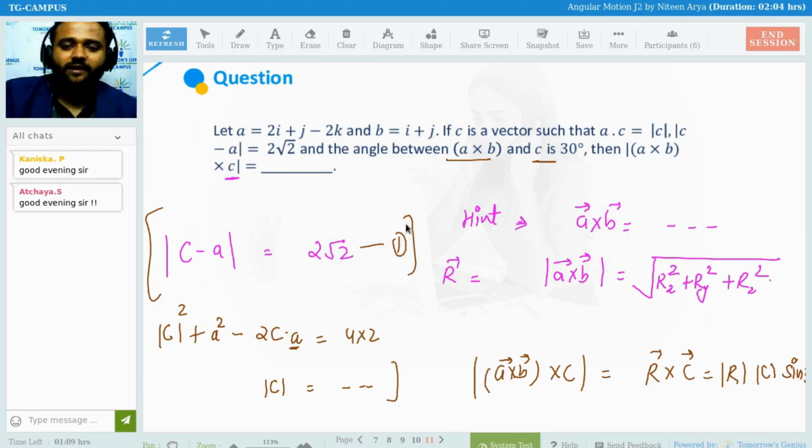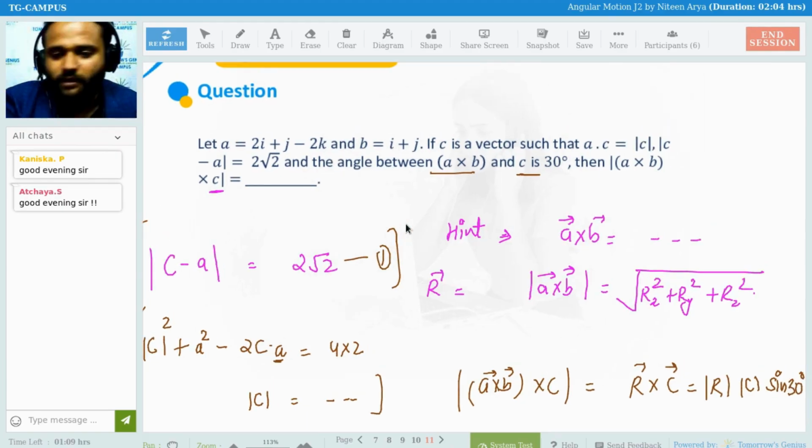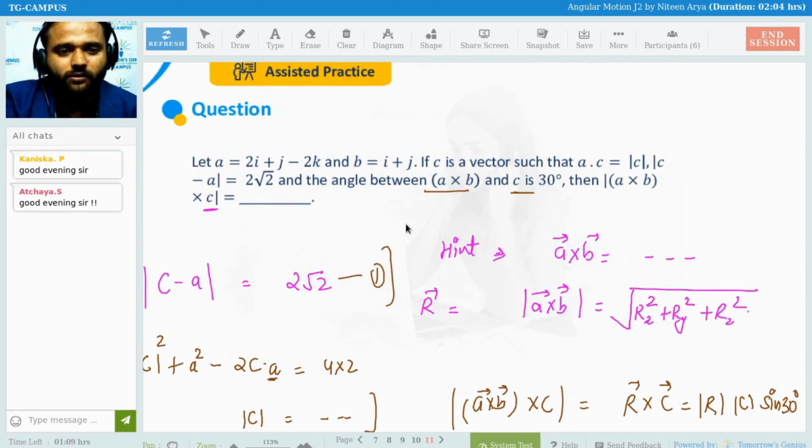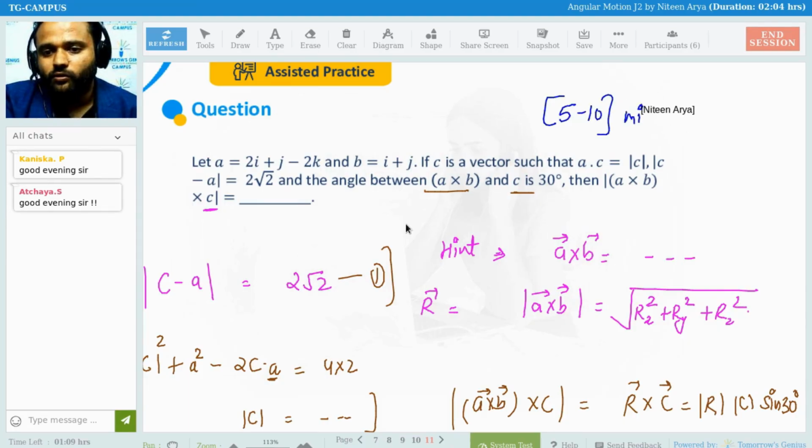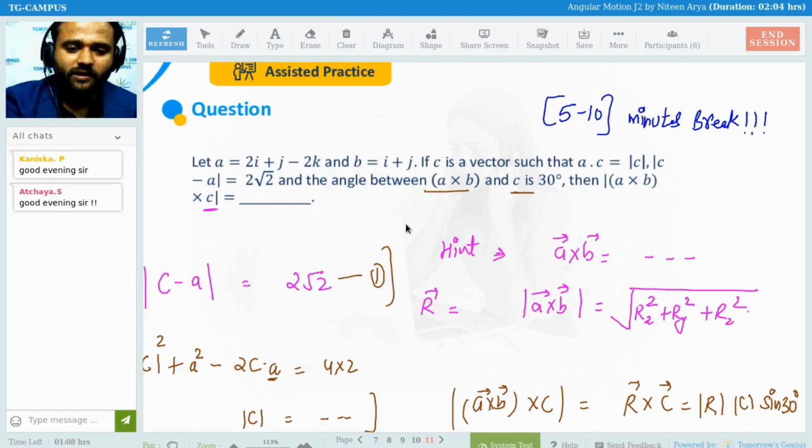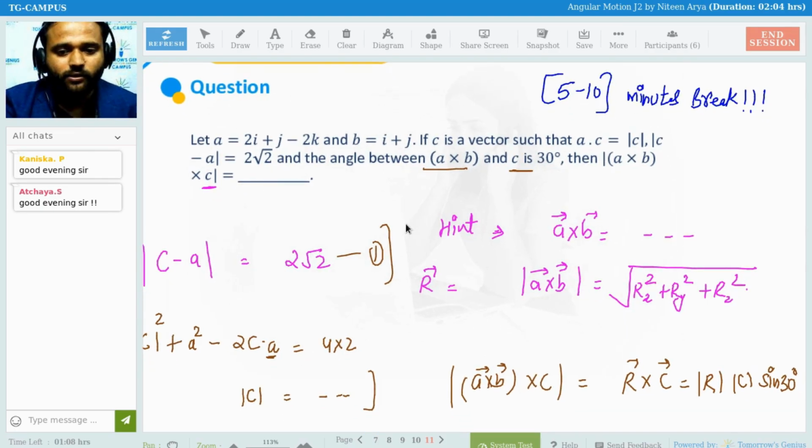Okay, so I take a break over here, and you can also take a break and try this in between. Exactly after 5 to 10 minutes we are going to solve this if you are not able to. I already gave a hint. So there is a 5 to 10 minute break. You can go to the washroom, drink water, and find the solution if you want to. But if you are not able to find the solution within 10 minutes, I am going to explain. Clear?